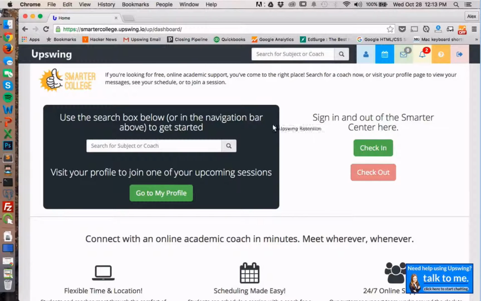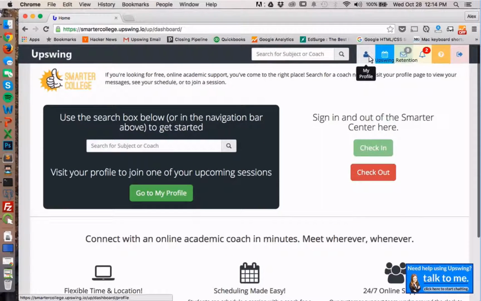The first thing you'll notice here is that the student has the ability to search. If they want to, they can search for a subject, or a specific coach, or even their class directly, like Math 101 or Writing English 101. So that's one of the options. The other option is the check-in and check-out of the Learning Center. This is for when the student is actually in the Learning Center. If you want to use the check-in, check-out functionality, all the student has to do is check in when they enter the center and check out when they leave, and then you're able to see all the data on the back end.